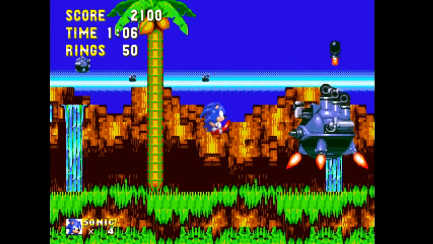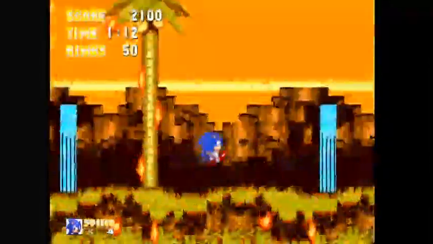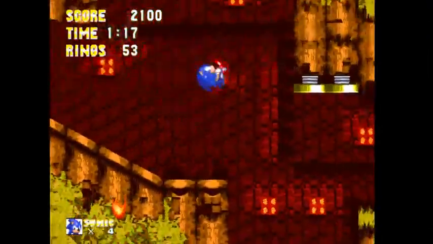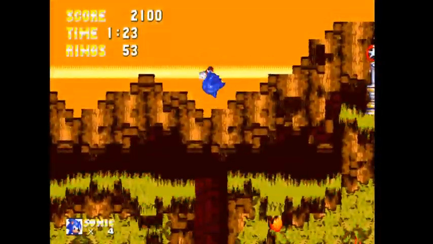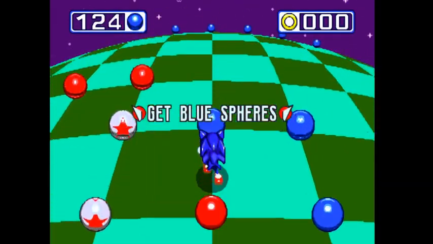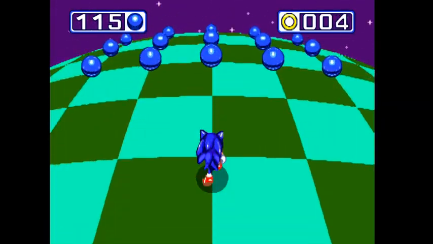So the Instant Shield in this game is kinda, it's very deceiving. Since it lasts so briefly, it's really only good offensively. It kind of just extends the range of his attack, that's it. Slightly. It's still useful against some enemies.